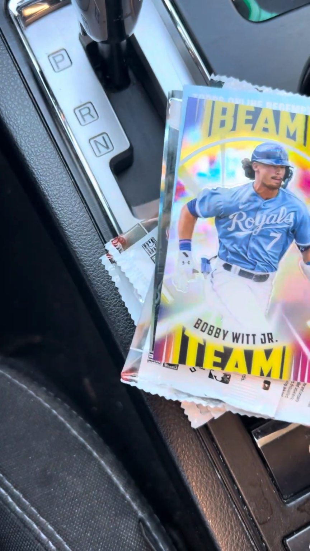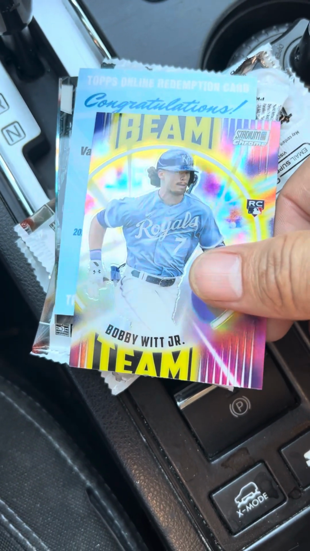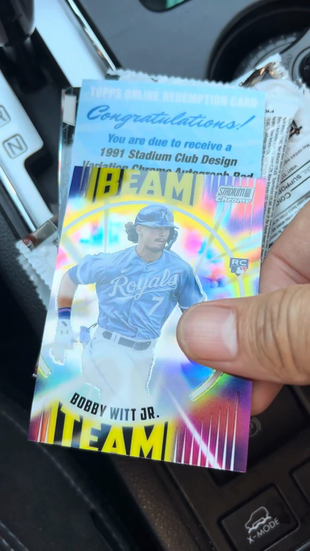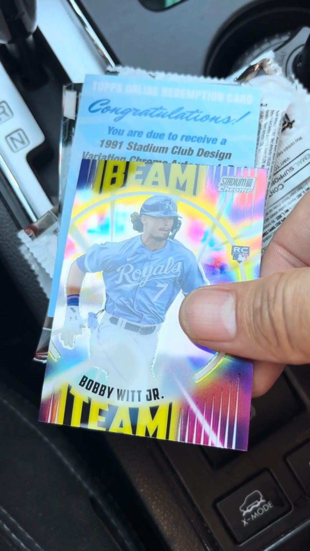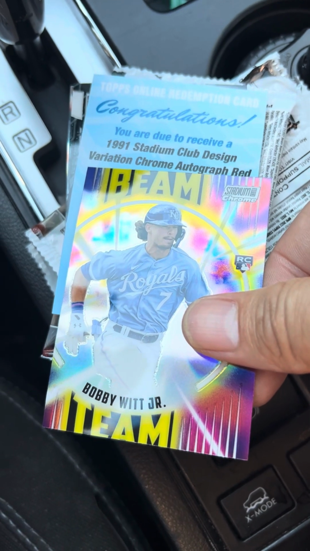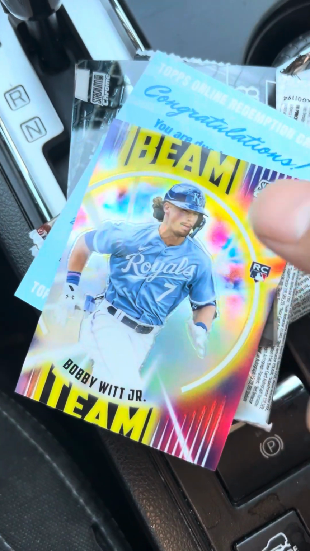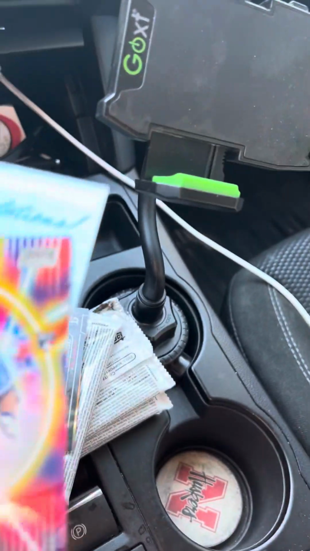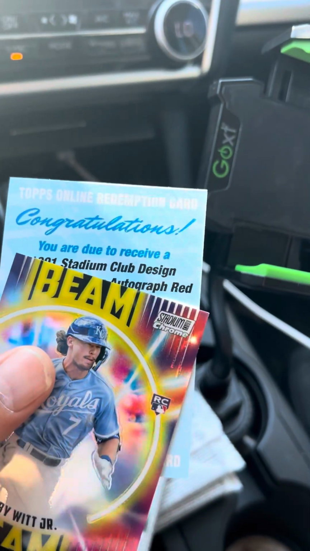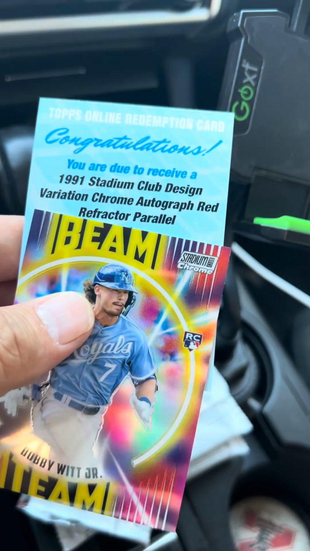Yes, it is. So, we've got... I'm trying to do it. 91 Stadium Club Variation. Chrome Auto... Red. Red to 5. Ooh, whoa, whoa, whoa, whoa. Try to do this. A red to 5. Red refractor pair out. Wow, this could be big.